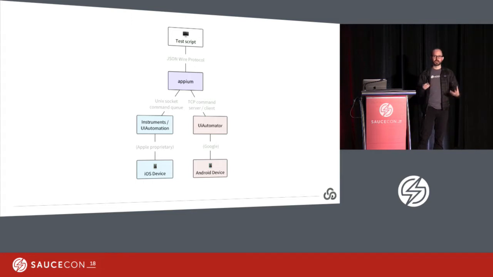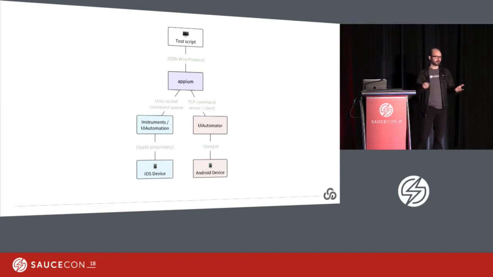It was, at the time we implemented our Android support, the new hotness from Google, and it was very quickly not the new hotness anymore because Google constantly is introducing new automation technologies. But it was pretty awesome at the time, and we built a little network communication mechanism between some code running in the UI Automator context and Appium itself. So that's how JSON wire protocol got translated into UI Automator-based behaviors.